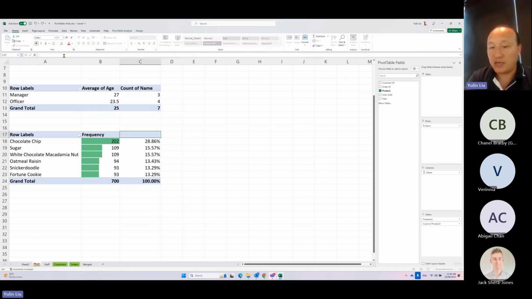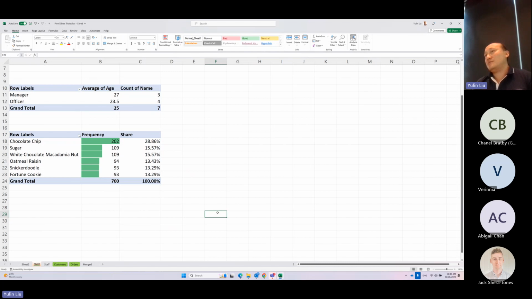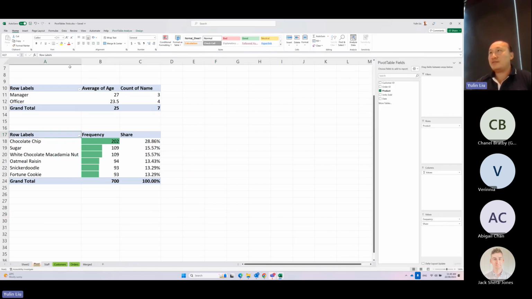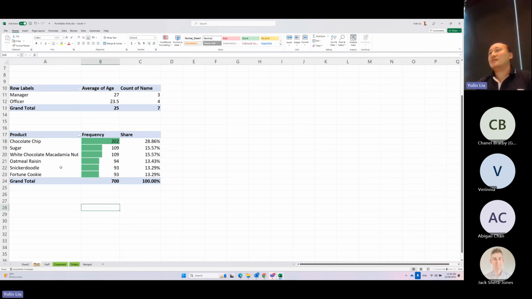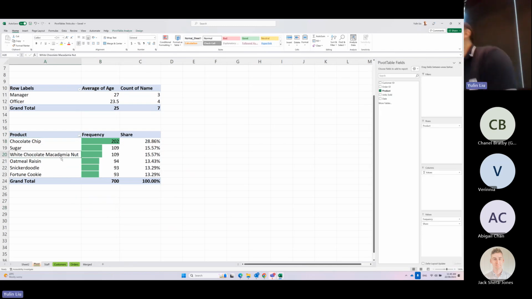Sounds a bit academic, so just change it to proportion. Or maybe change it to some language more like business people: share, market share, whatever you like. Of course, this one as well. So instead of calling it row labels, I say product. Yeah, very flexible Excel stuff.